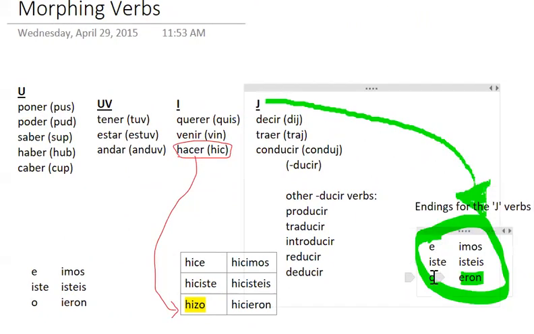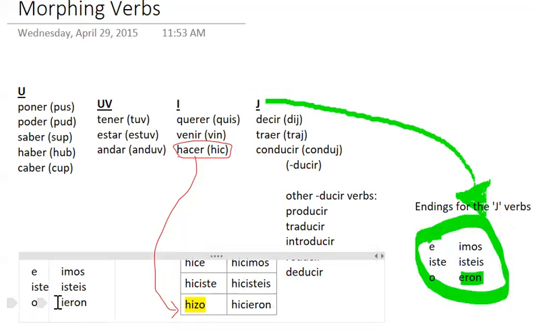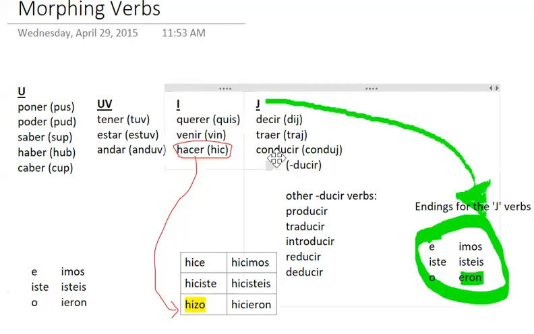Okay, right here. You can see these are the endings we're actually going to use for the J stems. E, iste, o, imos, isteis, and eron. Notice here, the E-R-O-N is the ending we use for the J stems, not I-E-R-O-N. We're not using that ending. That's what we use for every other one, but for the ones with the J, we don't have the I of that ending. We just use right here where it's highlighted, E-R-O-N. So I skipped conducir when we were going through this for a reason, because I want to highlight that every verb that ends in these five letters, ducir, is going to have the same change.